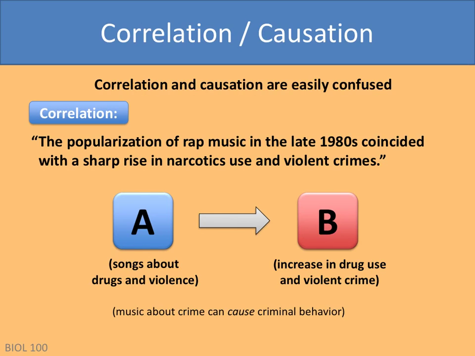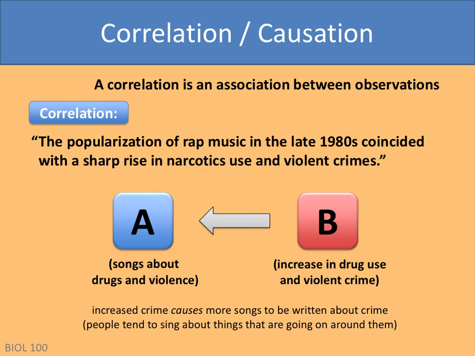Okay? So, is it plausible that songs about drugs and violence cause violence? What about the other way around? What if you're getting these songs because people are writing songs about what they're doing? They're living in a violent society. And they're taking lots of drugs. So what's cause and effect here? Can you determine if it's really... So with a correlation, you might see that there's a correlation between songs about violence and drugs and the amount of drugs being used.